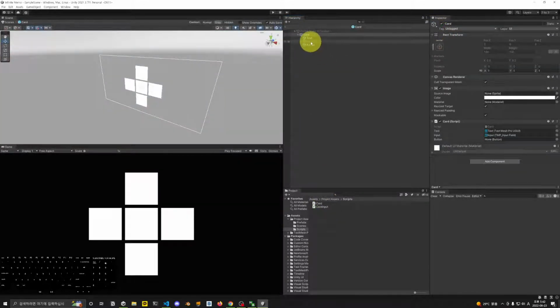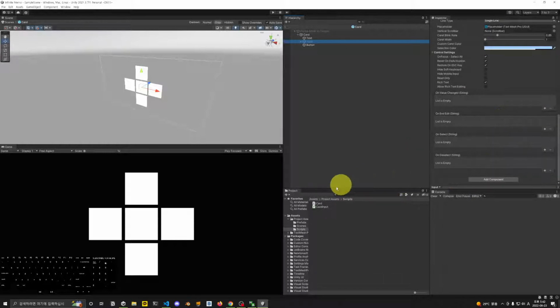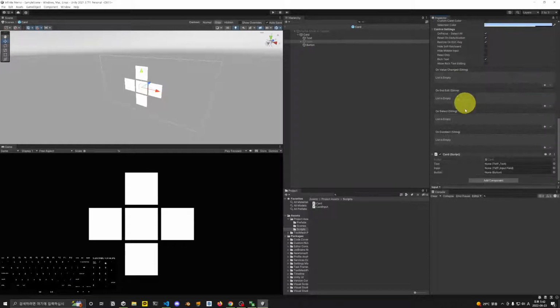And in this prefab, this input has, hang on. Oh, there are always four events that I just provided. Oh no, not card.